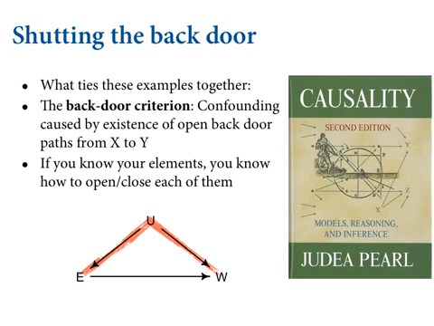The backdoor criterion is the idea that if you want to figure out the true causal impact, to deconfound a graph, you want to figure out the true causal impact of some exposure on some outcome, then you need to shut all the backdoor paths from that exposure to the outcome. Right? There's a forward path, so-called front door. So in this example at the bottom, we're interested in the path from E to W, but there's some unobserved confound that creates a backdoor path because there's an arrow entering the back of E. And we have to shut that. We have to slice that arrow off somehow in order to infer a true causal effect.